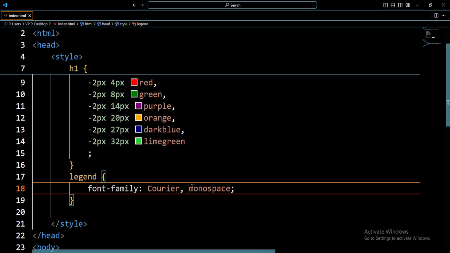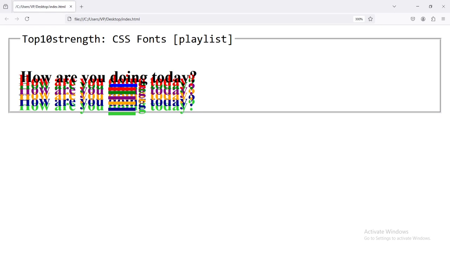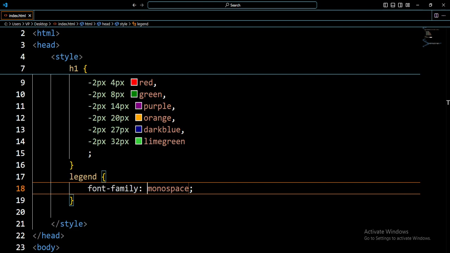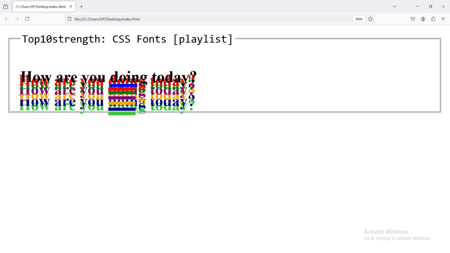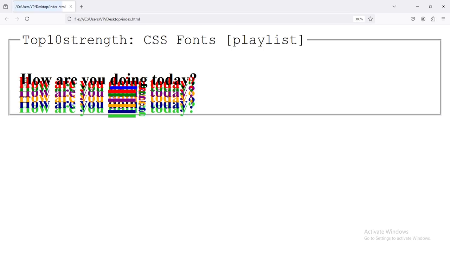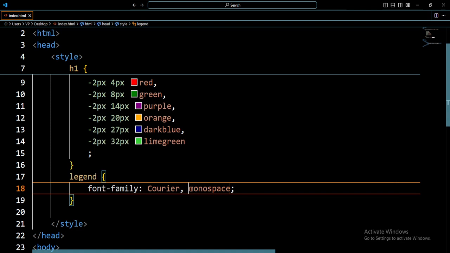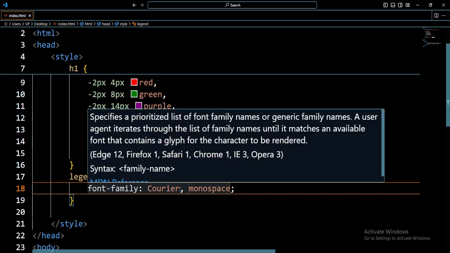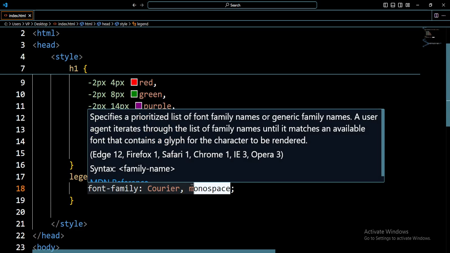And also if you remove this Cowrie right there, when I reload our document and save it, it's still going to display. Can you see the type of font it's displaying now? It's displaying monospace, but it's different from the thing we are seeing with Cowrie. When we use Cowrie from the monospace, you're going to see the way the Cowrie is going to look. So there are a lot of properties you can specify inside this monospace family. So we are going to be checking it. Maybe when we are using something in the future, we can specify anything we want. And there is a lot of it we can use.